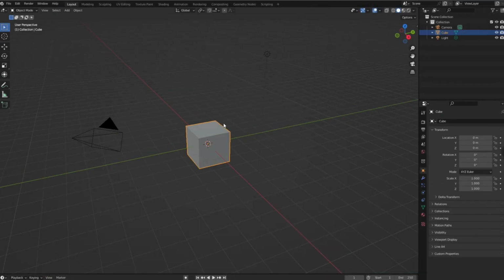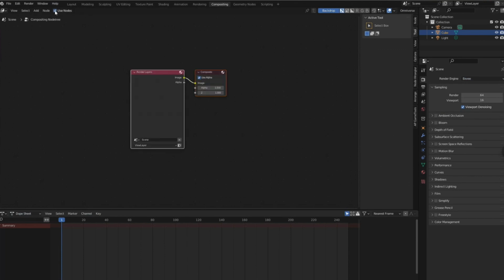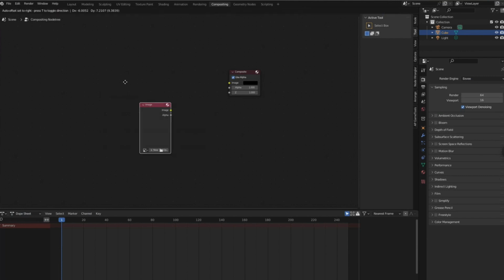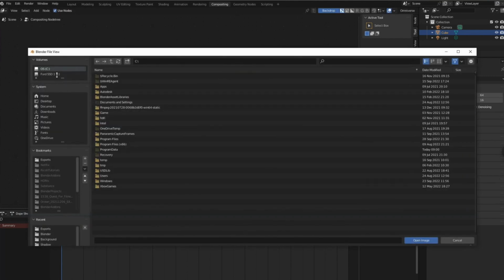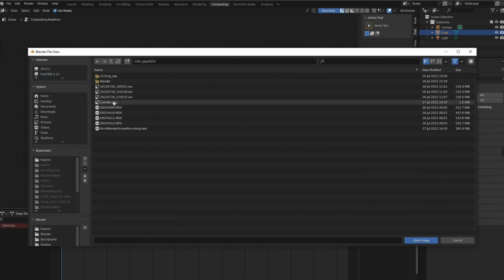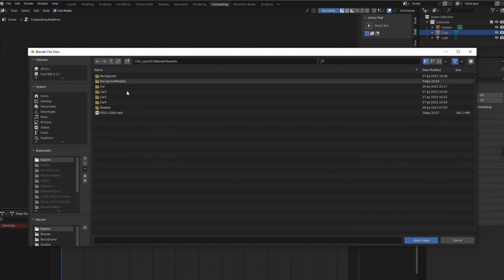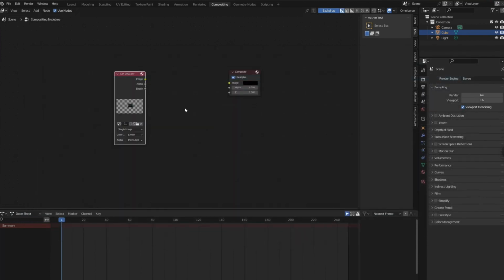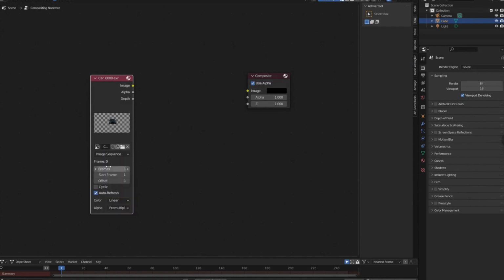Okay, now it's rendered. If you're going to do your comp in Blender, I recommend creating a new Blender project from scratch. And then if you go to the Compositing tab, click on Use Nodes, delete the render nodes, and now add in your image sequences here. So Shift-A, search for image, open, navigate to your render. Click on the first one, open image, and then here under single image, change this to image sequence.